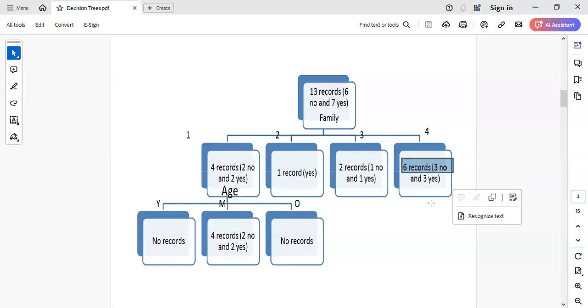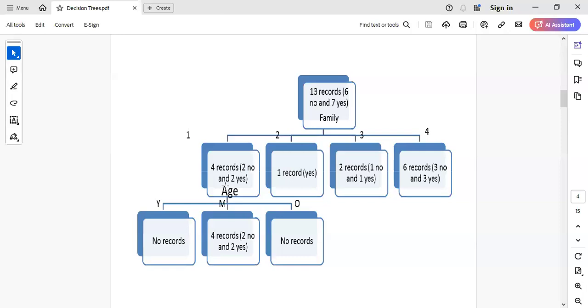So students, one more thing, remember that here for the sample I have taken: if we have 6 records, 3 no, 3 yes; if we have 4 records, 2 no, 2 yes. It is not always like that. Suppose we have 6 records, it can be 2 records of yes and the remaining 4 of no, or 5 records of yes and 1 no, or 5 no and 1 yes. It might be any combination, because this is dummy data I have taken.